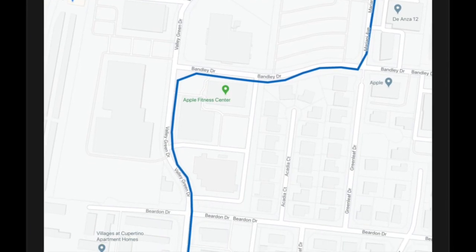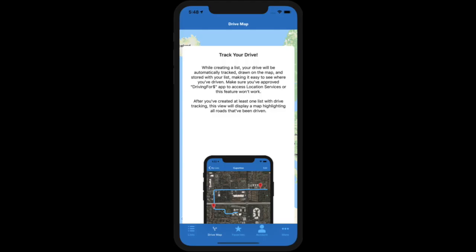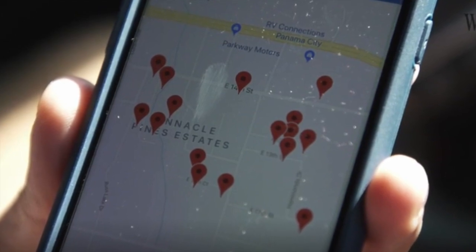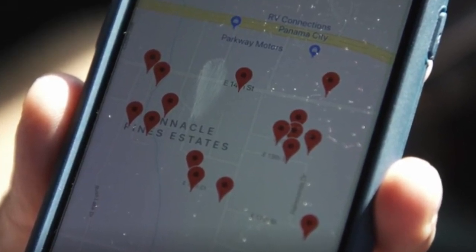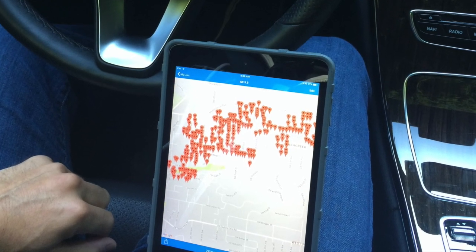And so what is drive tracking? Well, drive tracking is basically the ability to see where you've driven while you have the app on, building lists out in your farm areas. Previously, we had the ability to look at the screen and see where you drop pins, which are the houses that you added to your Driving for Dollars list. And generally it's pretty easy to see where you've been. But if you're not the one building the list and maybe there wasn't a pin on any particular street, you don't know if somebody drove that street, right? And maybe even if you were driving, you forget because you see so many streets.